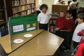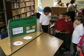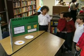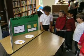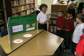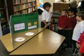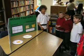For the second experiment, I put the cheese in Ziploc baggies. At first, the cheese just perspired. Then it released signs of mold. Okay. In conclusion, my hypothesis was correct. This cheese is more fresh than the other cheese. So, Anakin, I am going to do this at home for us.